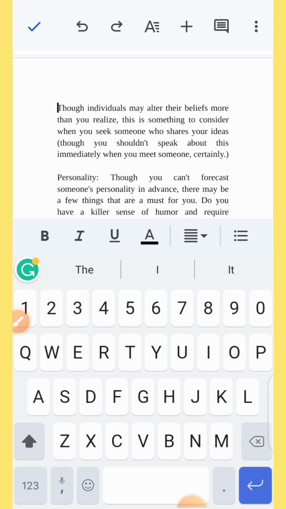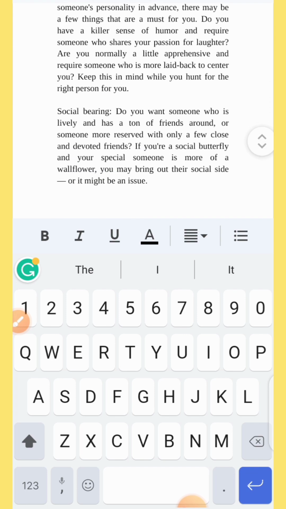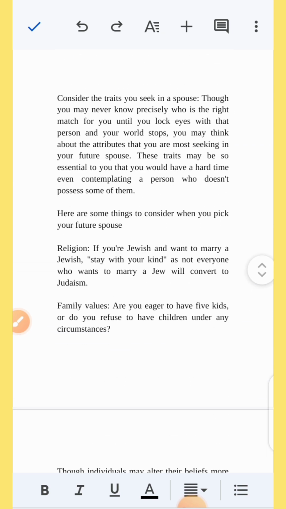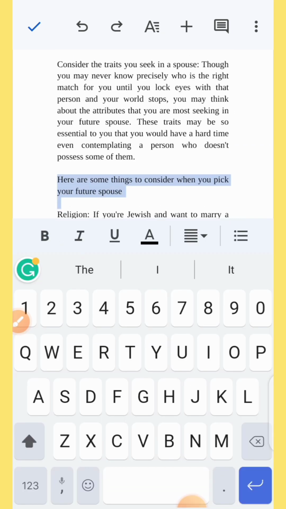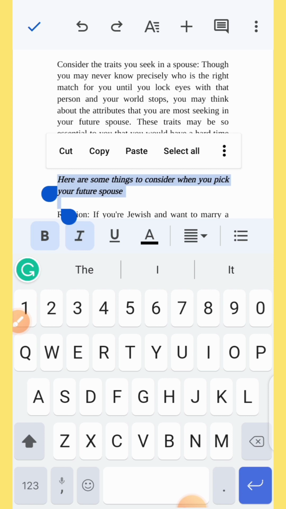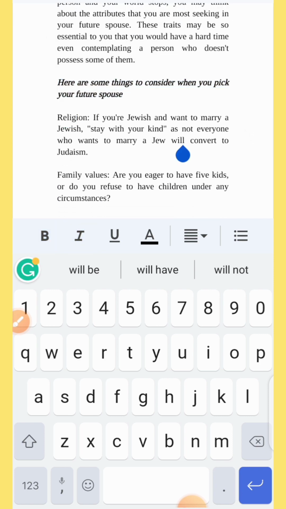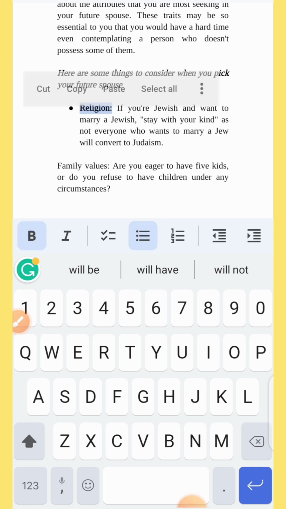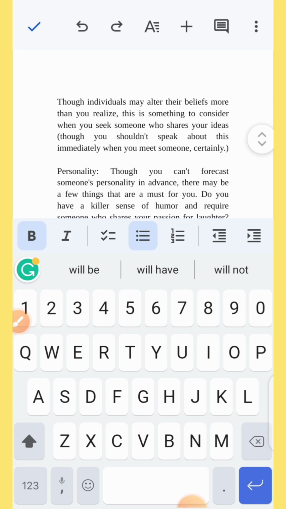The same thing with this, bring it down. Okay, here are some things to consider. So bold this and put it on italic. This one, religion, you consider religion, bold it, give it bullet.